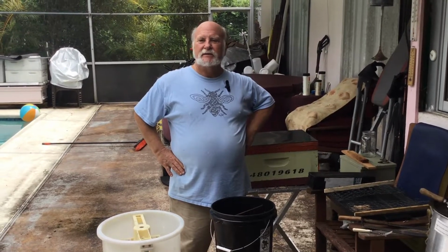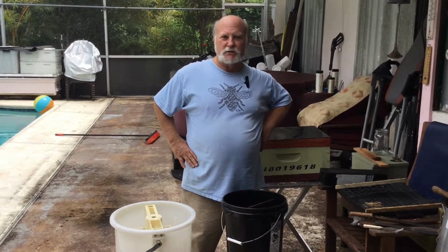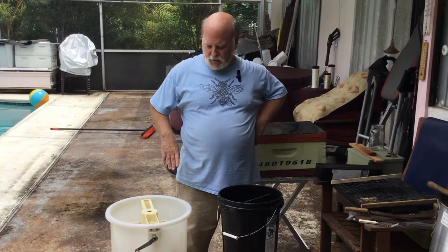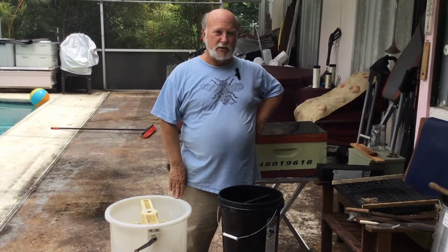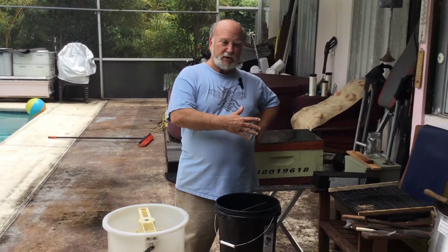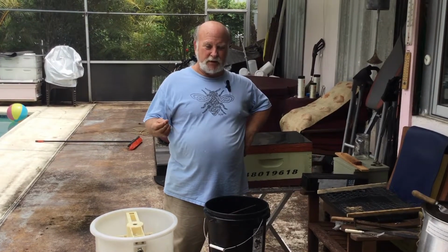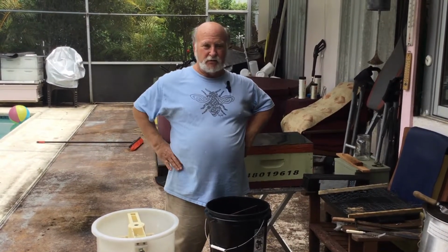Hey everybody, this is Rich and you're with Beekeeping with Rich, and I need to do some extraction today. I'm a foundationless beekeeper. That does not mean that I only do crush and strain. I have two different ways that I can use my little 2-frame extractor here to extract honeycomb, so that I have some emptied combs that I can put back on the hives immediately for them to A, clean up, and B, if they feel like it, they can start refilling with honey.